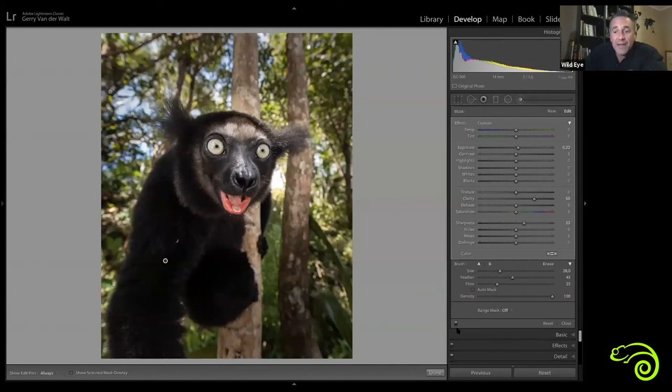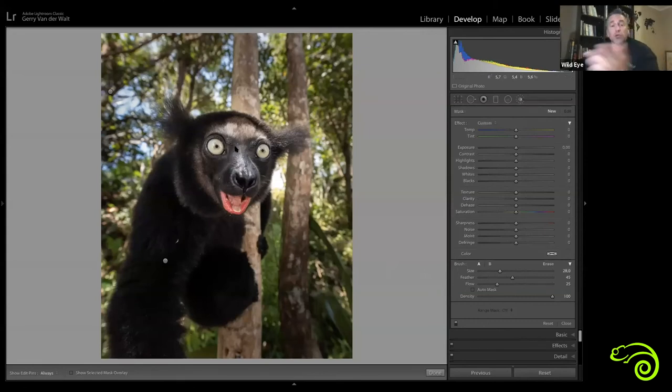Okay, I'm going to add a third brush. So I go to new. This time I'm going to do the face, which is the visual area that I want to draw my attention to. So new brush, double click on effect so that it zeros all of this. And then I'm just going to paint the face over like this. So what do we want to do with the face? I want to make it sharper for sure. A little bit there. Texture, yes. Clarity, yes. Maybe saturation, yes. Now I'm going to go quite a big brush, and I'm just going to do this.